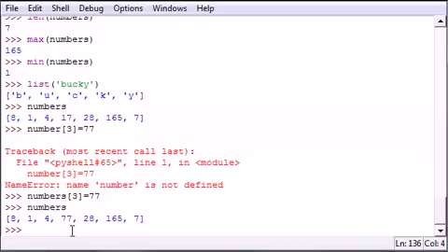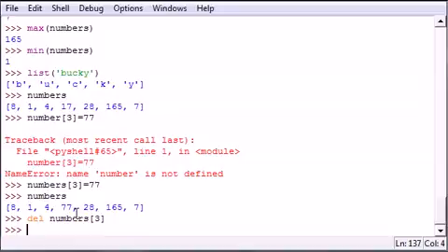And since you can change values in your list, you can also delete elements in your list, and this is even easier. Say that number we just changed, 77, what if we look at our list and say, yeah, we don't want that anymore. What we can do is use del, another built-in function to delete elements of your list. So del deletes an element, or takes it away from the list. Let's type numbers, this time numbers and not number, and we want to delete the third element from the list. Go ahead and hit enter, and it just deleted that element from the list.